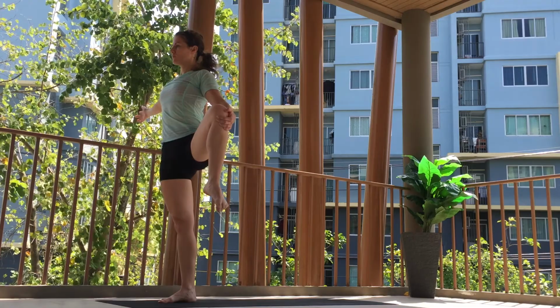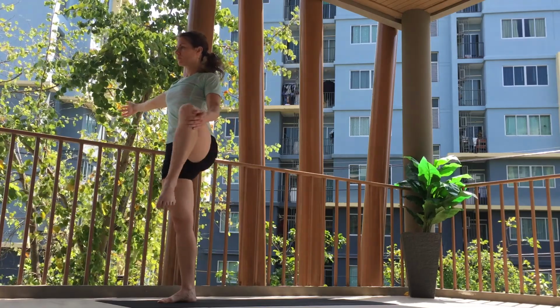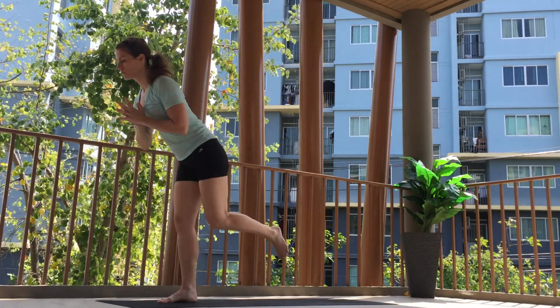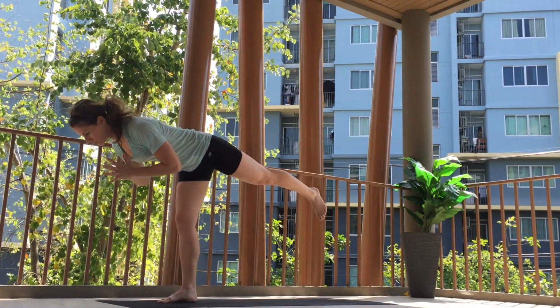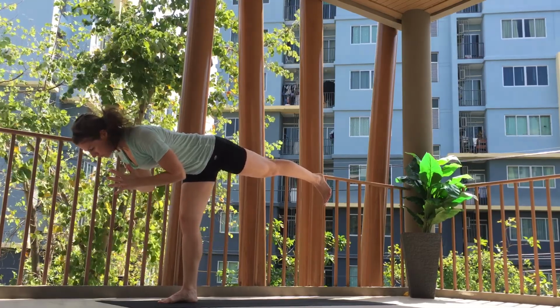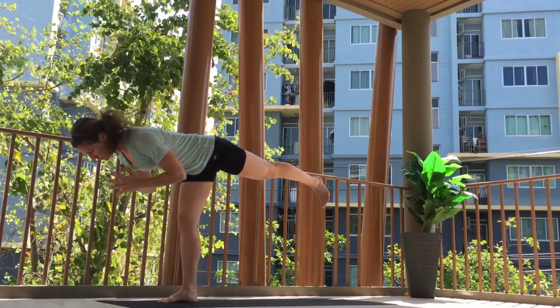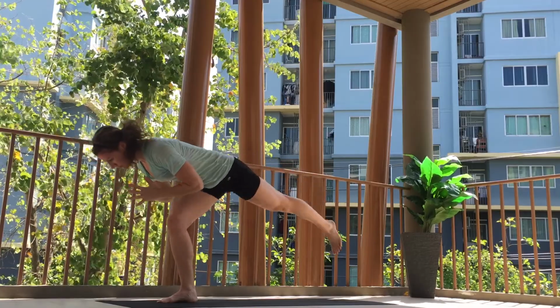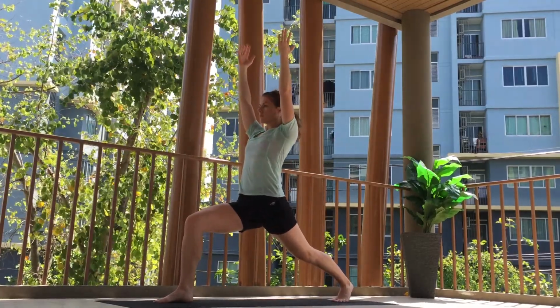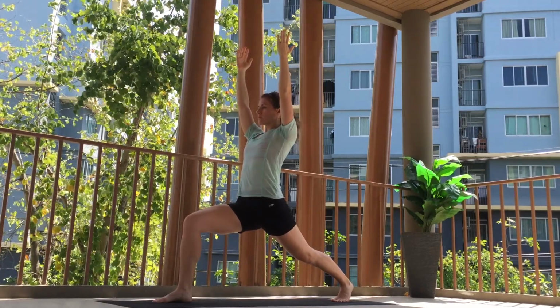Focus on the ground or on one spot. And then draw that knee back into the chest, bending the knee of the leg straight, and the palms into the heart as the left leg comes behind into a balancing Warrior 3. The right knee stays bent a little bit. And then slowly set that left foot down, pressing through the back left heel. Inhale, arms up to high crescent lunge.